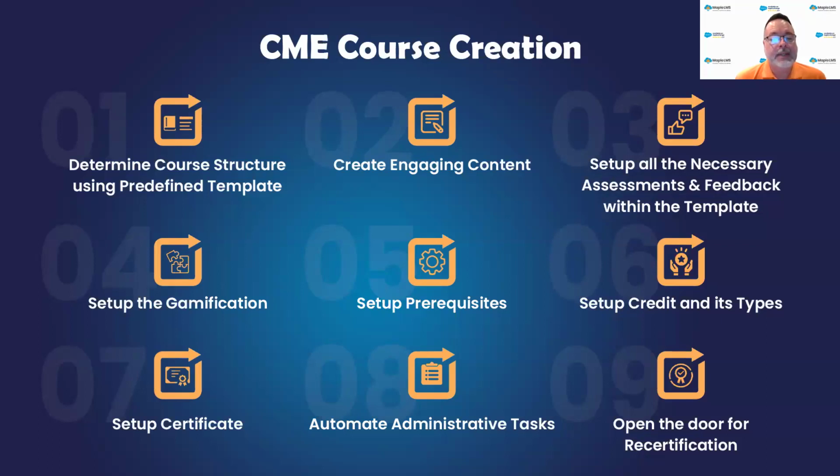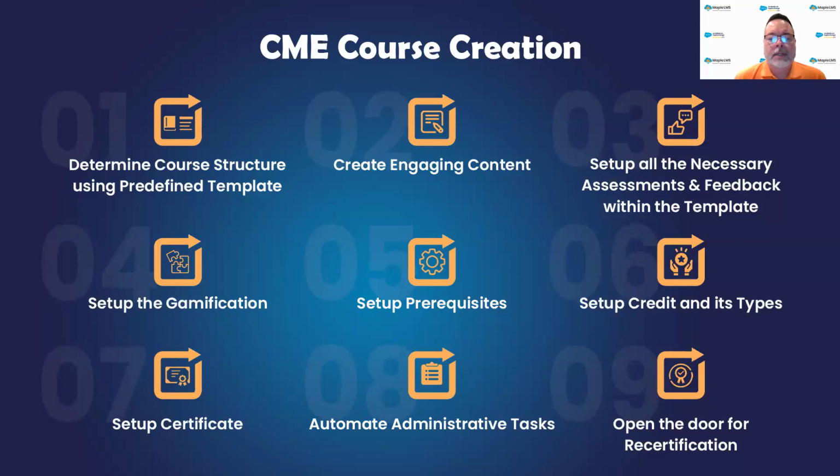The next step would be to set up a certificate. So we can create branded certificates within the LMS, and we can customize those certificates to reflect the theme and the principles of your brand. Custom designed certificates provide learners with a feeling of community, which they can showcase to prospective employers, universities, professional networks, and personal branding. And we allow individuals to share their certificates across social media sites like LinkedIn.